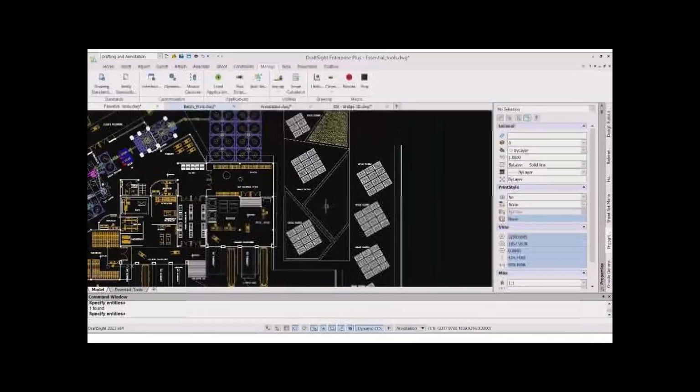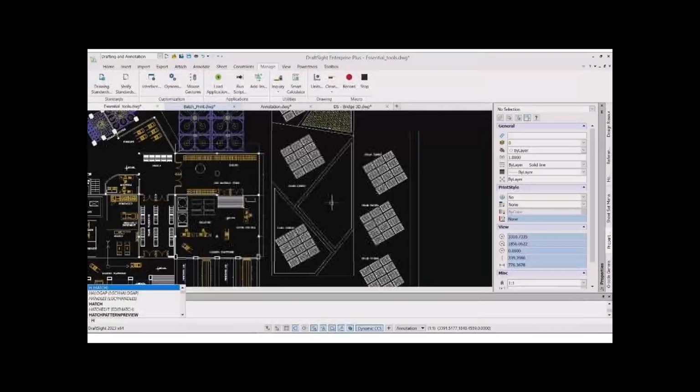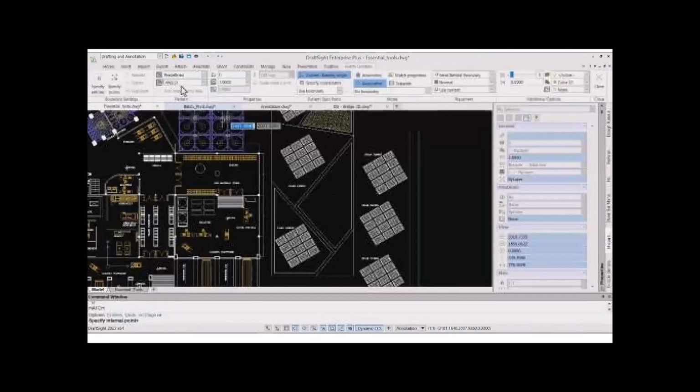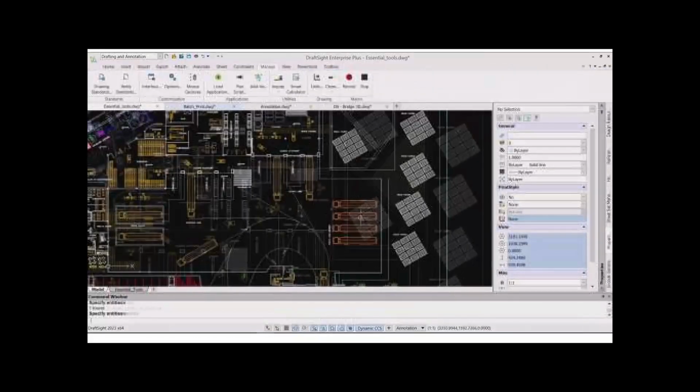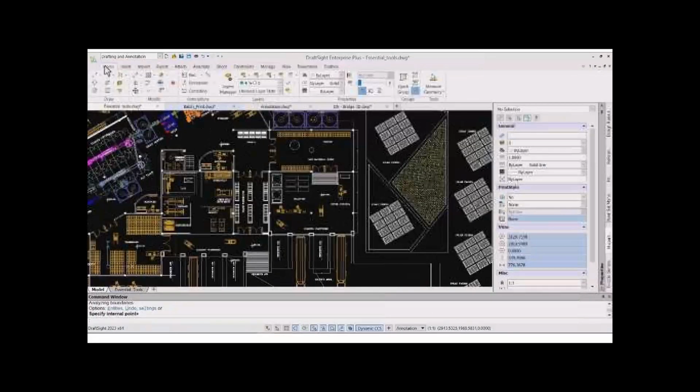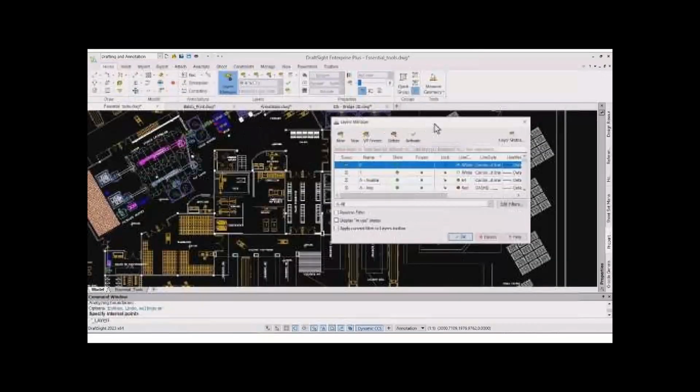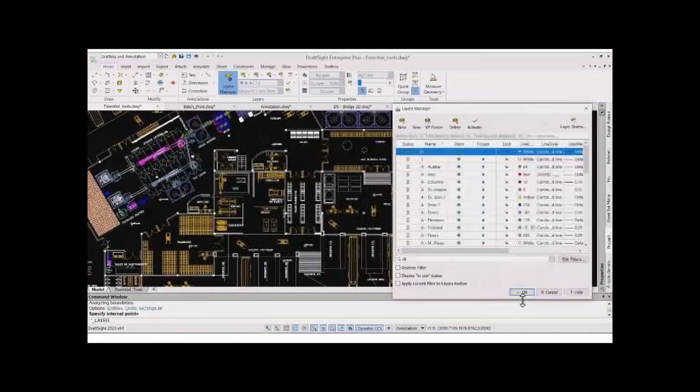And next, hatching a drawing. Hatching a drawing adds some meaning and helps differentiate materials and areas here. DraftSight's hatch tool, which is a familiar tool, assists us in creating different types of hatches and patterns and more. So like here, next the contextual ribbon tab, which easily helps to select the options that I am looking for.